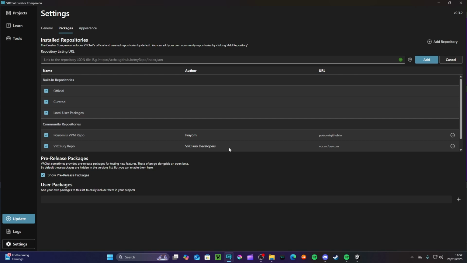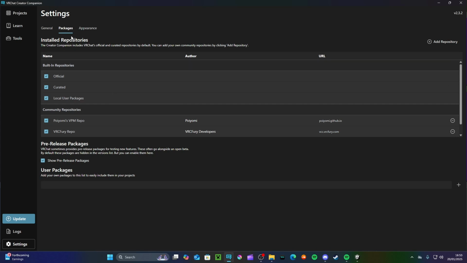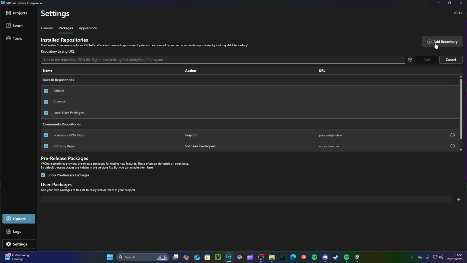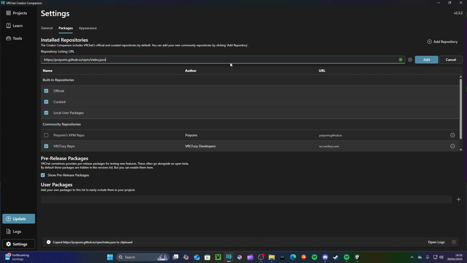And the way you get them on here, because they don't come here by default, as you can see, they're like community created things. These links here are things that you get from somewhere, probably like GitHub for example. And to get them in here, you would click up here where it says add repository. I'm not sure I said that correctly. And then you get your link, you put it in there, you click add, and then it will add it down here. Same thing with this one and such.